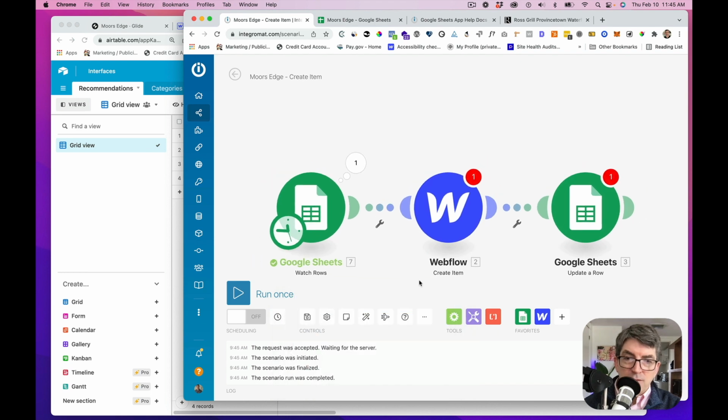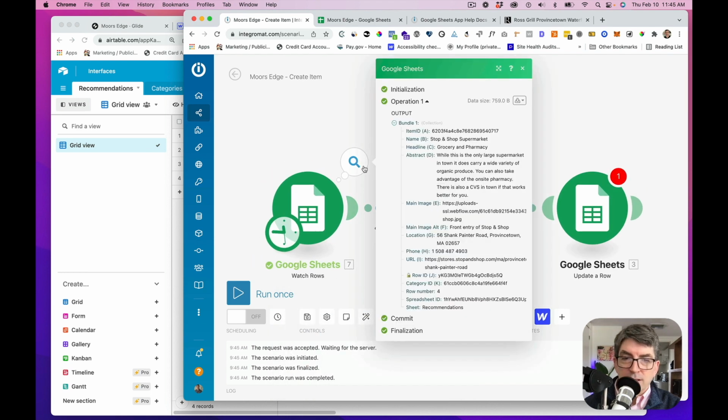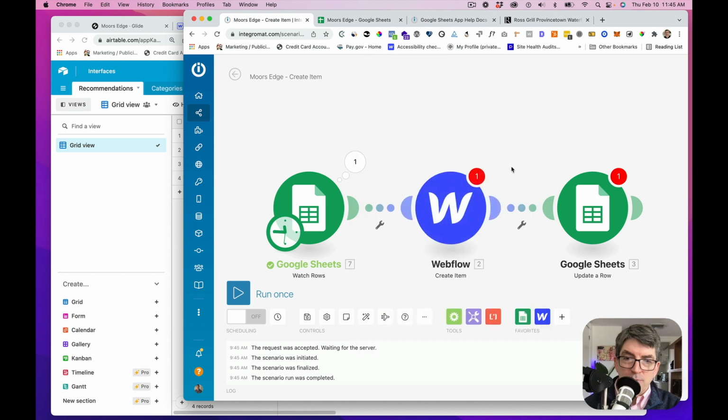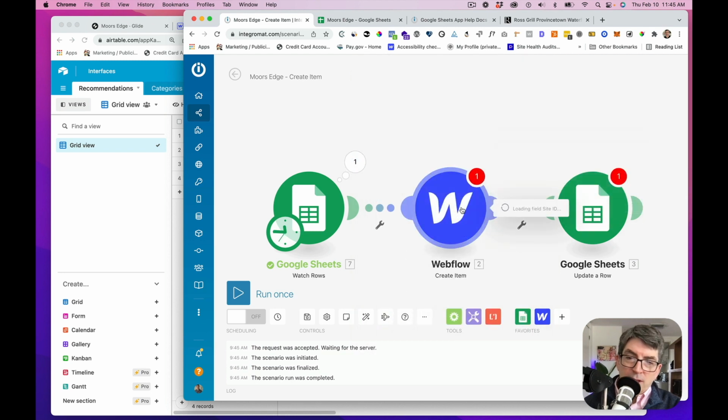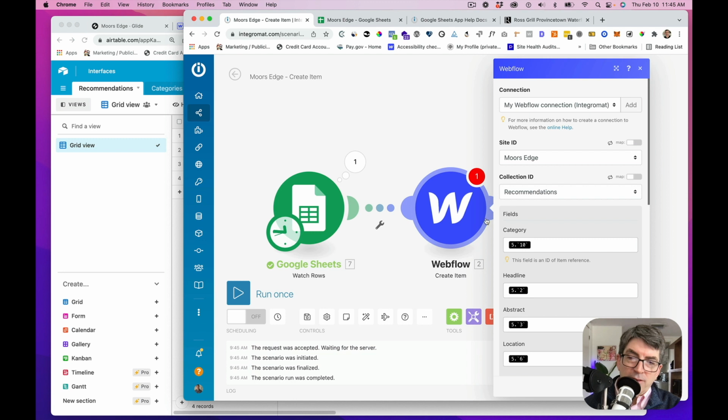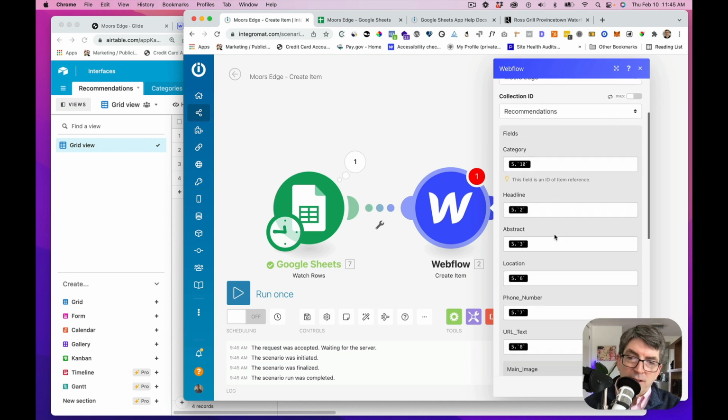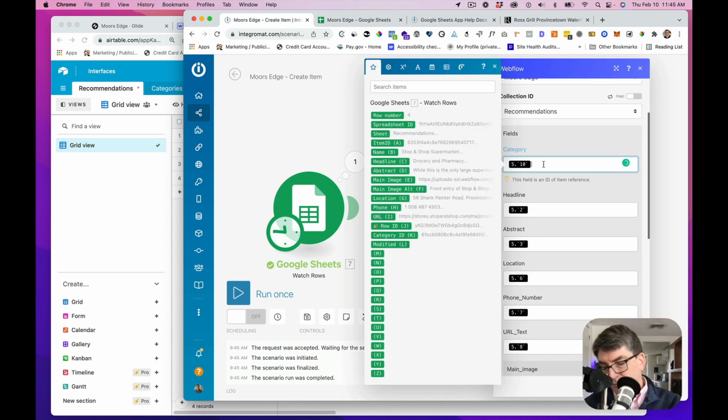And so now it has picked up that row that I specified. I have to reset the fields in here, which is a pain in the butt.